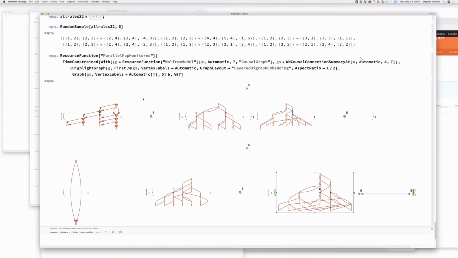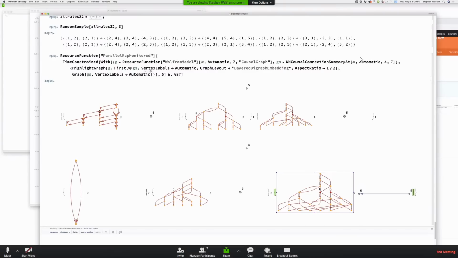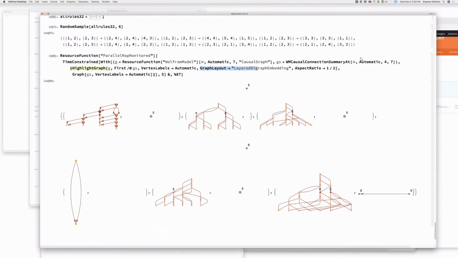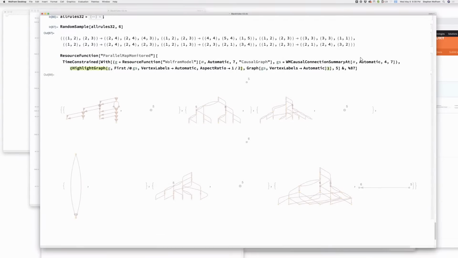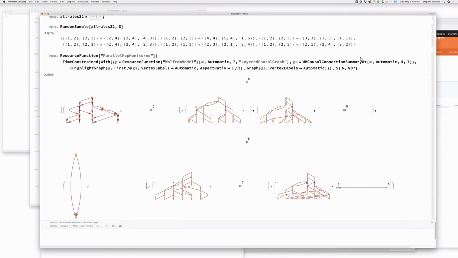You should be using layered causal graph, because that would give us correct layers. Okay, hold on. Where should I be using layered causal graph? Instead of causal graph property. Okay, that's better.